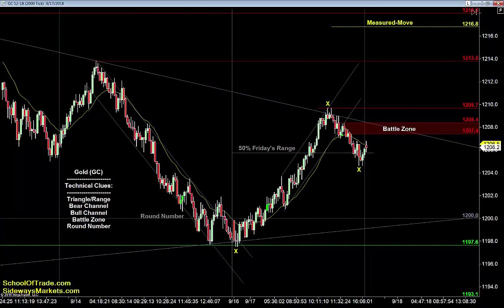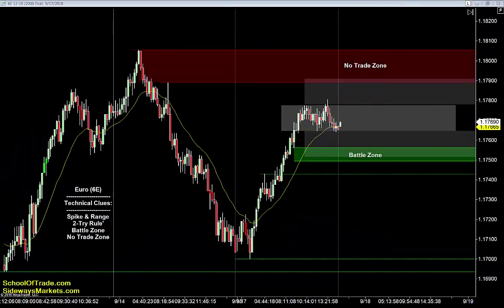You can see, right? If this bull market was really a bull market right now, it would have sat right there. It would have sat above that moving average. And again, I'm not saying it can't be a bull market. I'm just saying we're seeing a lot of clues out of gold that would suggest these bulls are not really as strong as they may have seemed at first glance today, right?